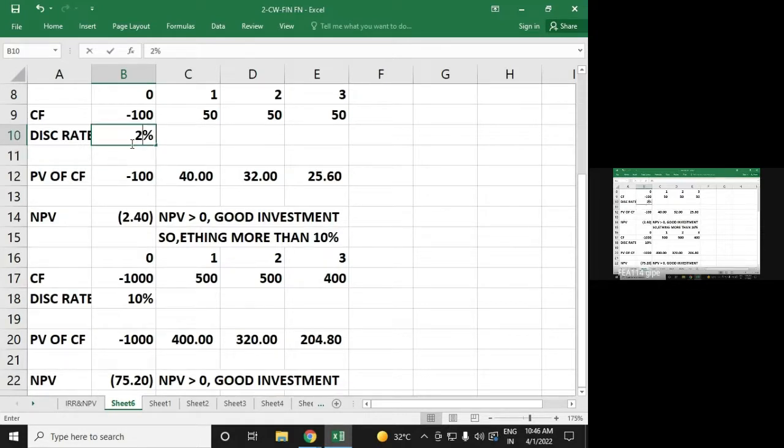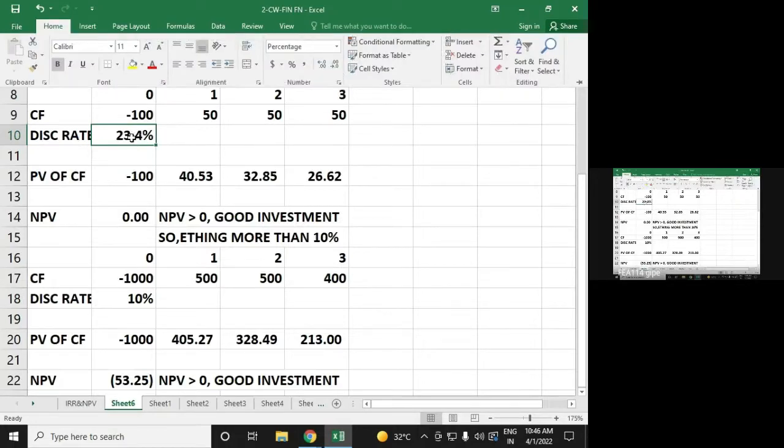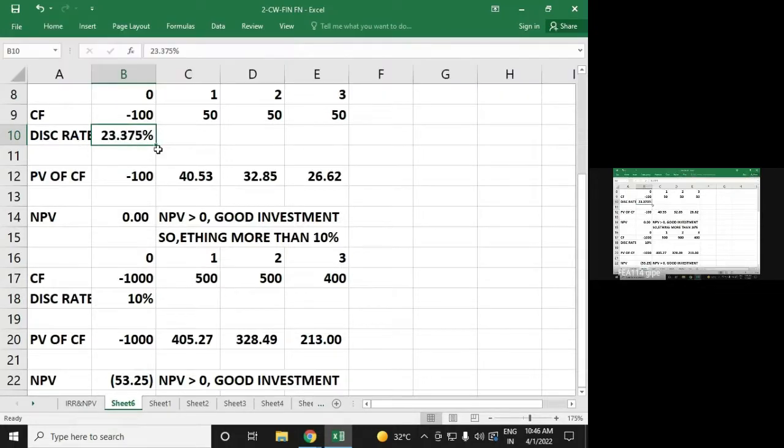So then I will iterate and I will get something like this. Now what can you conclude? That means you are getting that rate. बराबर, more भी नहीं मिल रहा है, less भी नहीं मिल रहा है आपको, उतना ही रेट मिल रहा है. 23.375 पे ये एनपीवी 0 हो गया। अब हमारा कंक्लूजन क्या है? कैन आई से यू आर गेटिंग समथिंग मोर देन 23.375? नो, यू आर गेटिंग लेस देन 23.375? नो। So which means you are getting 23.375. So that is IRR.